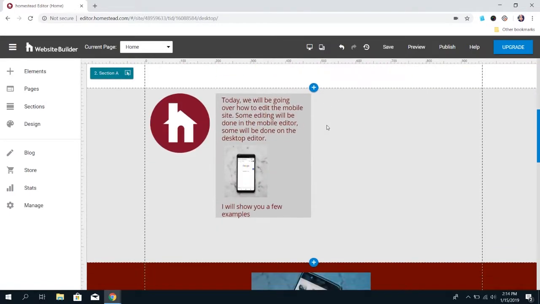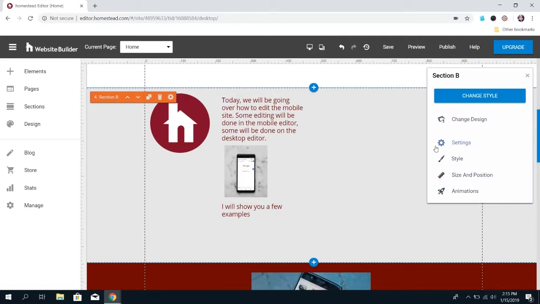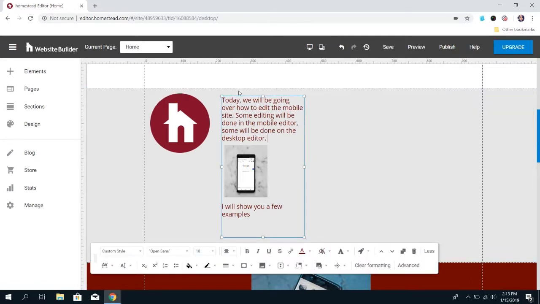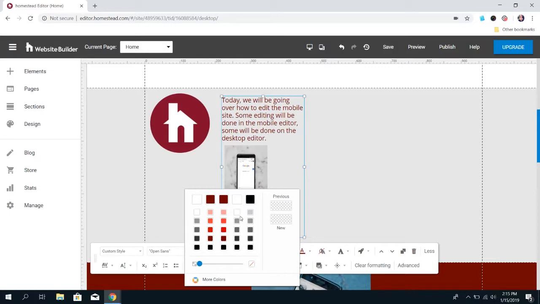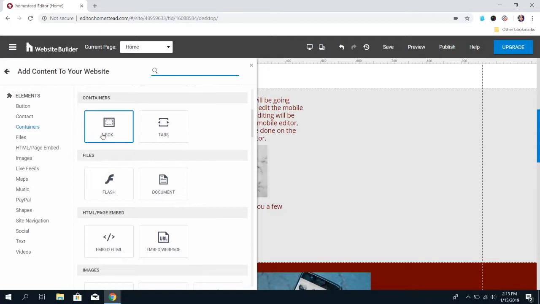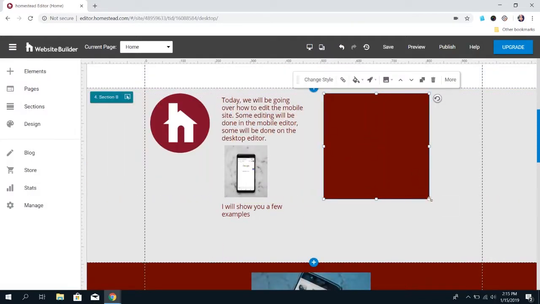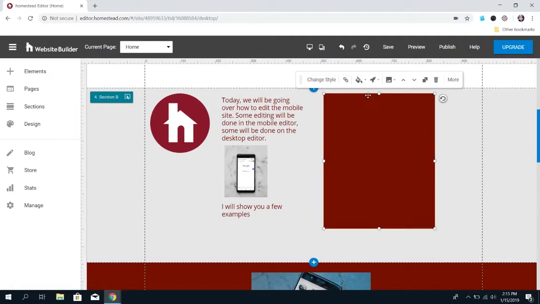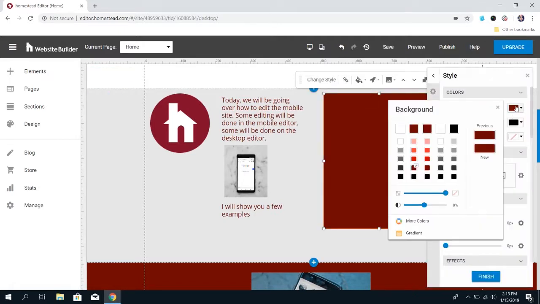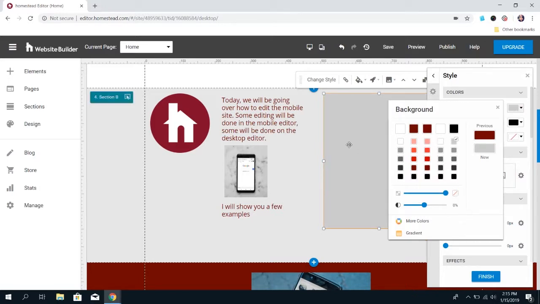So the way to fix that would be, first of all, you don't want to use shapes for background colors. You can either use actual background colors, like box color, or a better way to do it would be to use a box. Now, a box is a container on the website that can hold elements, and it'll group them all together. And you can change the style to give it a different background color. You could even have it be a clear box, so it's sort of hidden, but it's still functioning the same. It'll group your elements together. So I'm going to put it as that color I had.